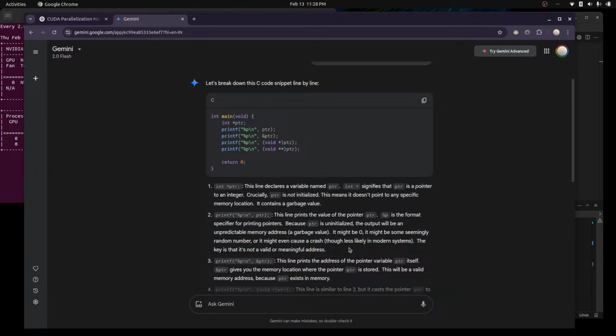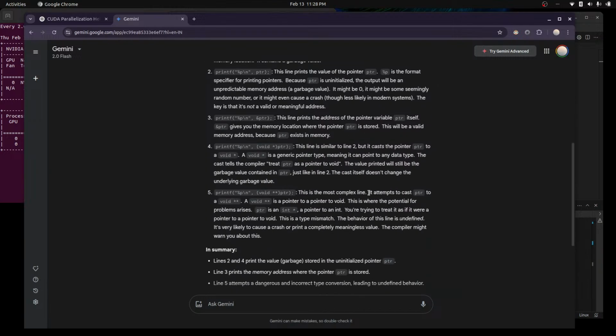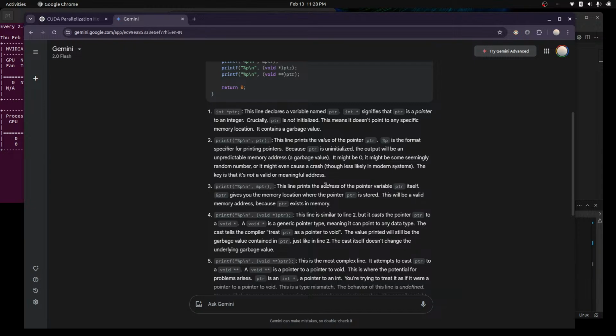Okay. Now, just like we talked about before, this gives me the memory address where the 2 bytes are stored, the memory address of the 2 bytes, which is PTR basically.